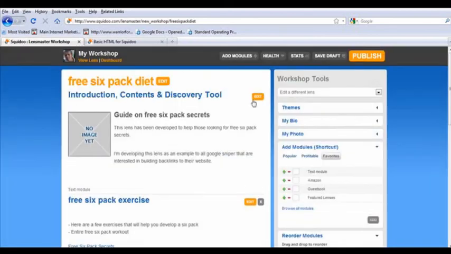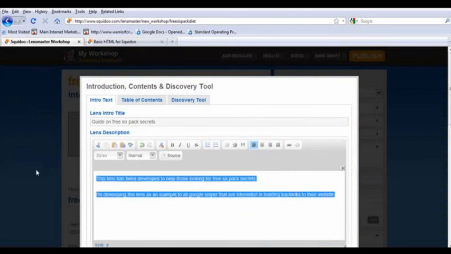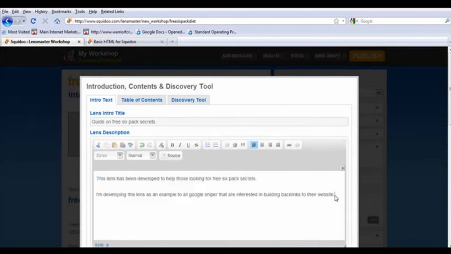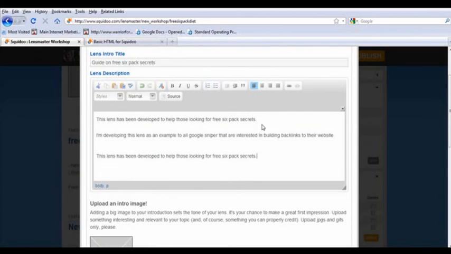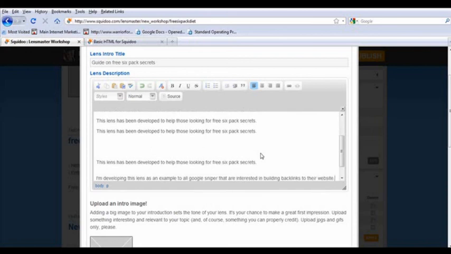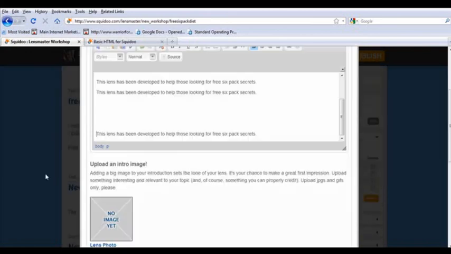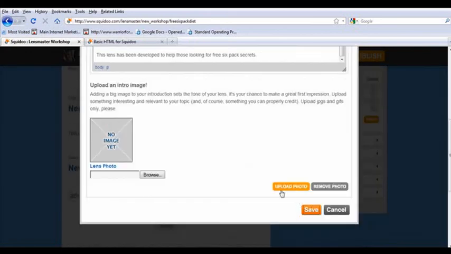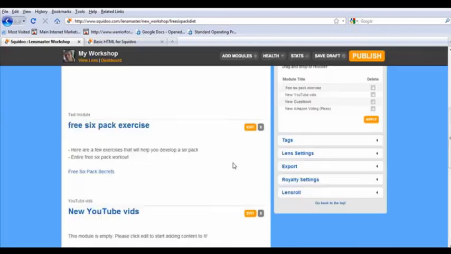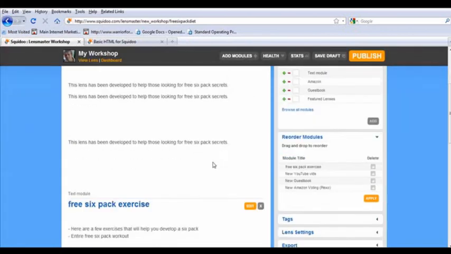Okay, sorry about this, guys. So what it's wanting me to do right now is it wants me to add quite a bit more content, which is absolutely fair enough. I mean, I've used Squidoo for quite some time, and I'd expected that. That's absolutely fine. So what I'm going to do, I'm just going to add a bit more content here, and I will change this around a bit later. But for the sake of the video, I just want to get going on the other stuff. So hopefully this will be enough.